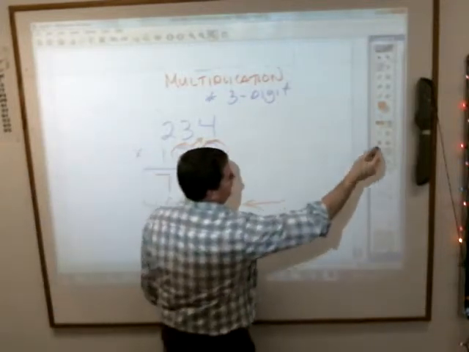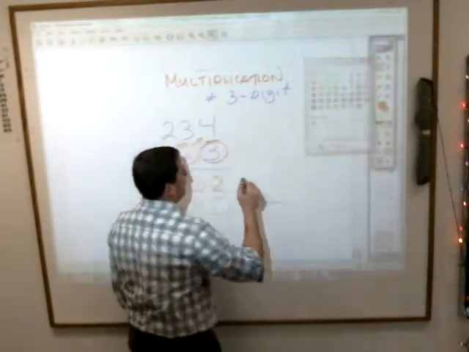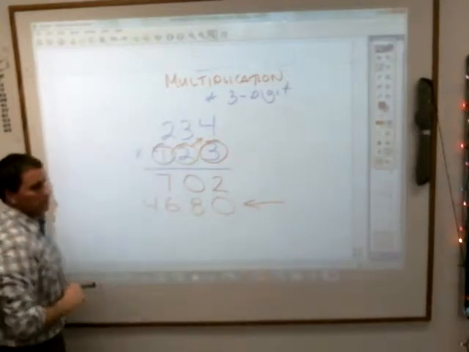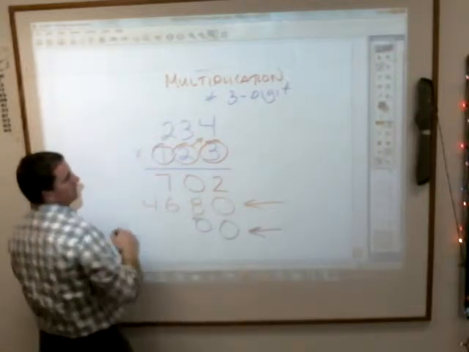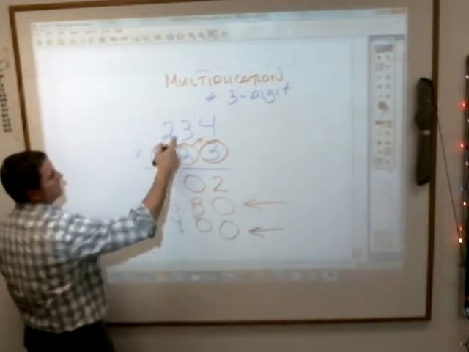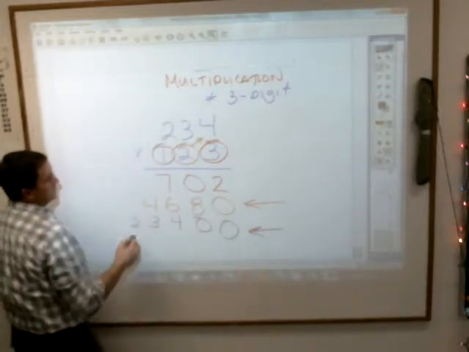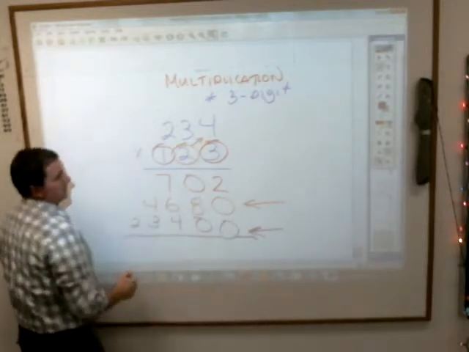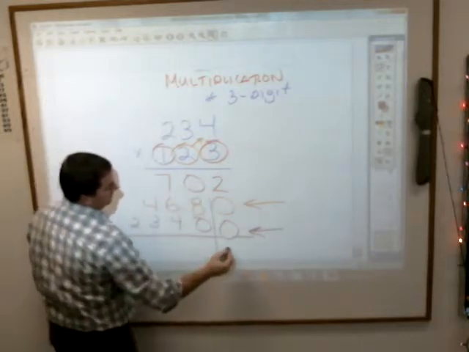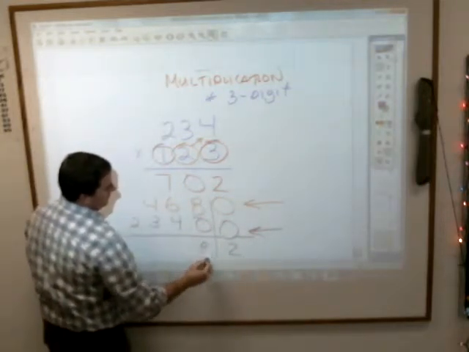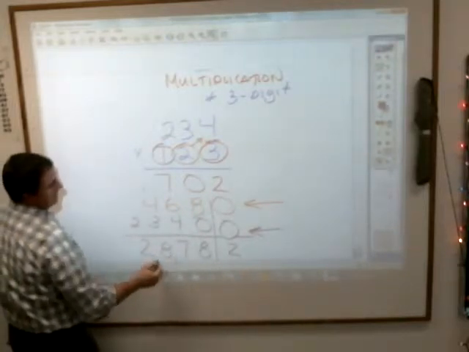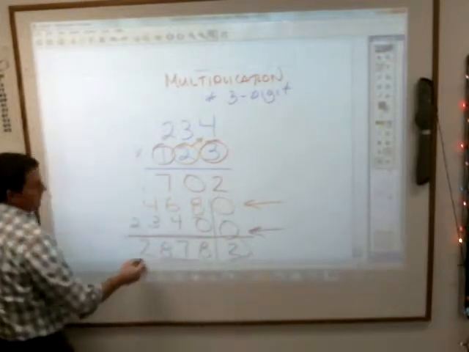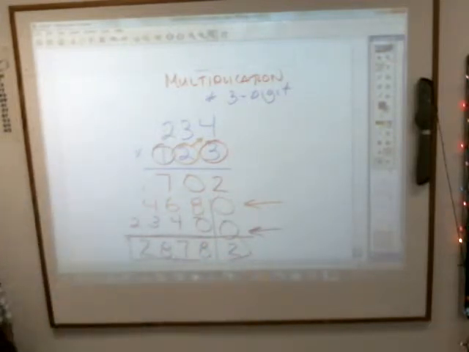Okay? Then when you get to, here's what we haven't done yet. What do you suppose happens when I get to the hundreds place over there, Sandy? You're going to add 2 zeros. And then 1 times 4 is 4. 1 times 3 is 3. 1 times 2 is 2. And then it's a matter of adding them all up and making sure you keep your stuff in nice, even rows and columns. 28,782.